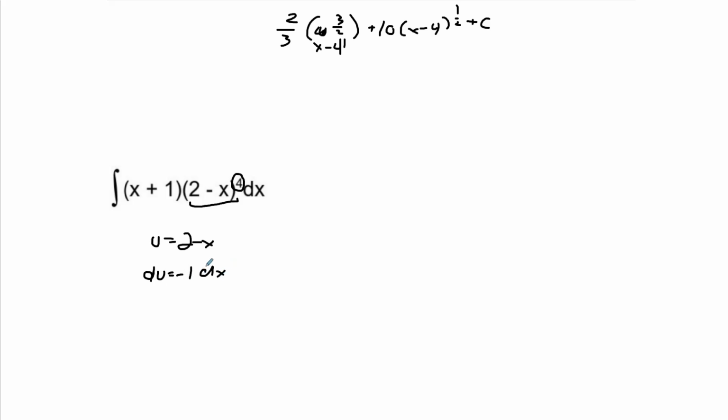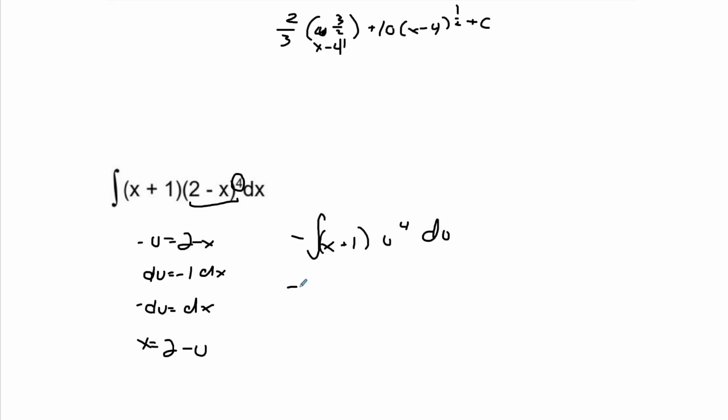And so we run into the same problem here, that this is not going to get rid of our x plus 1. Right? So the first thing I'm going to do is, I don't want a negative dx ever. So I'm going to say that negative du equals dx. I can also then say negative u equals 2 minus x, right? So I can then say x equals 2 minus u. So I'm going to make this the negative integral, okay, of x plus 1 times u to the 4th, right? So then the problem is we can't have an x here. Okay, we need it to be u.